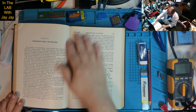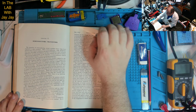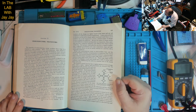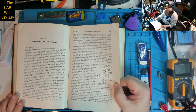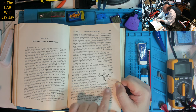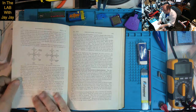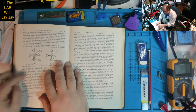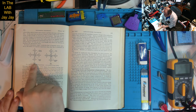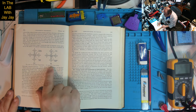And some stuff. And then we're up to chapter 12, semiconductors, transistors. Here we go. Okay, look at that. That's the symbolic structure of a pure germanium crystal. So presumably they're going to dope it. Yep, there we go. So here's the doping with the N-type lattice and the doping with the P-type lattice.